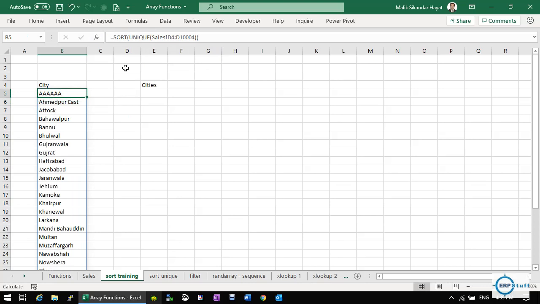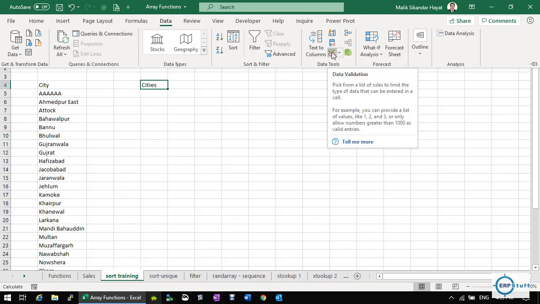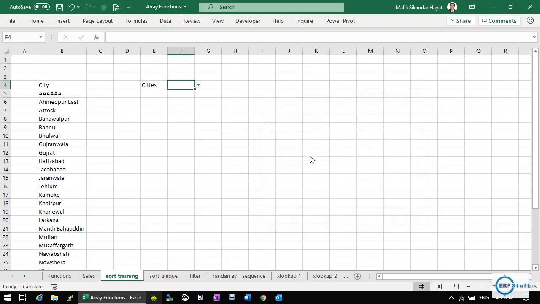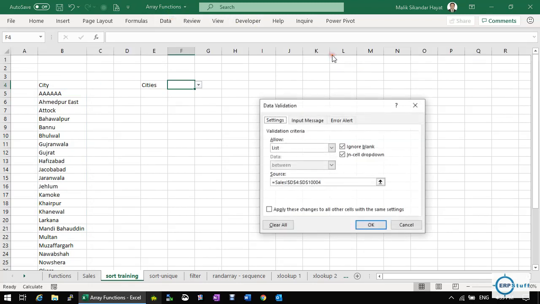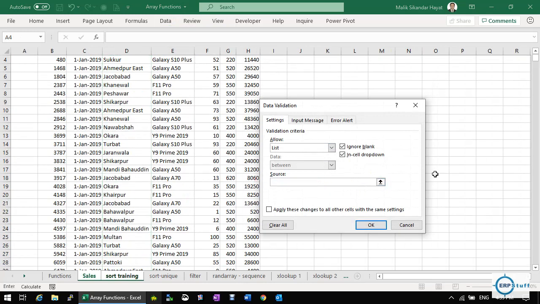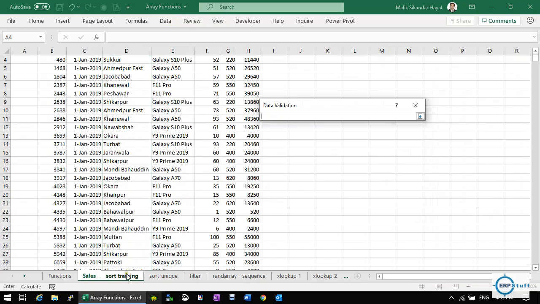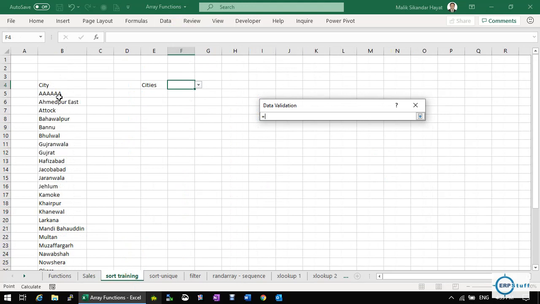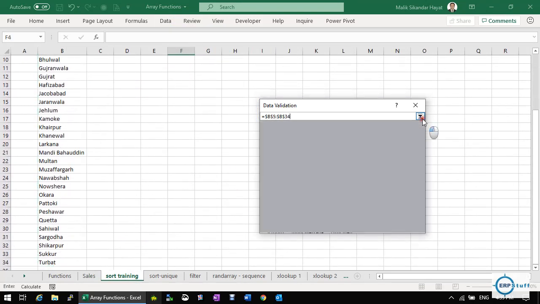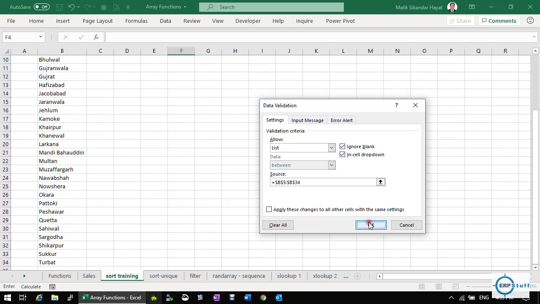So it is sorted. Now one way is I will go here. This is the next challenge I am sharing with you. Sorry, I had to click here on data validation. Now instead of this, I will give the range of this list, and okay.